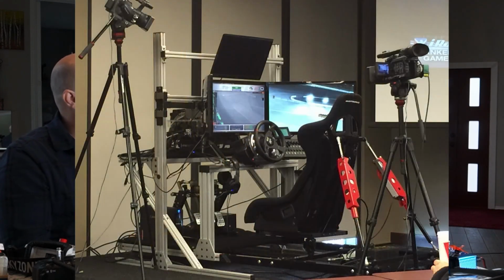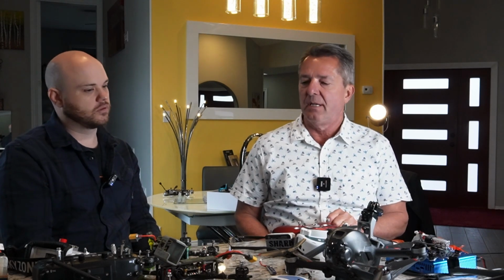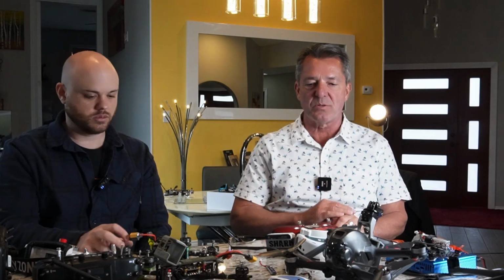This is my iRacing simulator that I've had for 10 years, and this is my old one. I even had a full motion set. iRacing has been out for a while, it's a simulator that a lot of race car drivers use, and even Ty Gibbs got into a race car last year, 18 years old, never done a race before in one of those cars, and had never been on the track, with no practice, and won. Because he had put in thousands of hours into the simulator. It's the same thing with these drones.